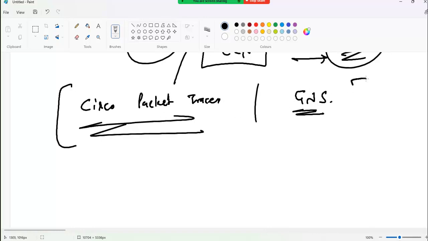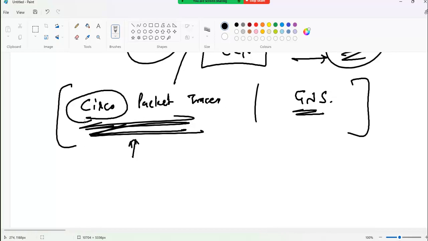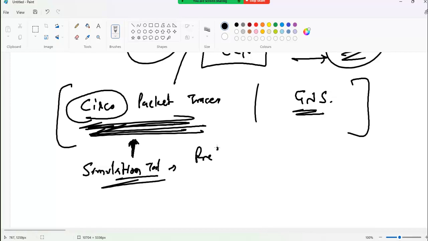Cisco Packet Tracer is a Cisco simulation tool, and in this tool we have predefined scripts, meaning the commands are predefined.